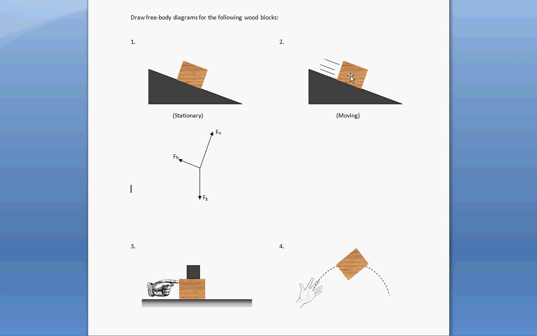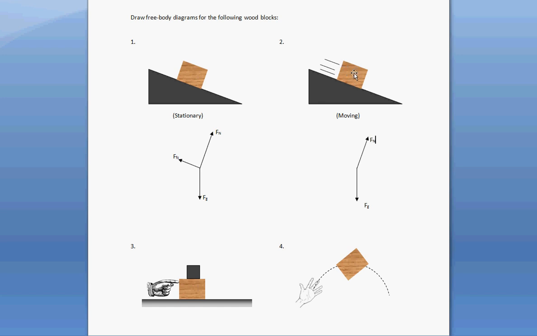Alright, in our next situation we have a block again on a ramp, but this time it's moving. So what we're going to do is start with the easy one, which is gravity. So our block is still on Earth, so we have gravity pulling down on that block. So there's our force of gravity. So just label it Fg for our force of gravity. We're still on a surface, so we have the normal force pointing 90 degrees out of the surface. So that's the surface pushing up on the block. And so that is our normal force, and that is Fn.